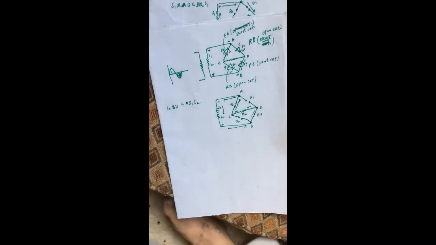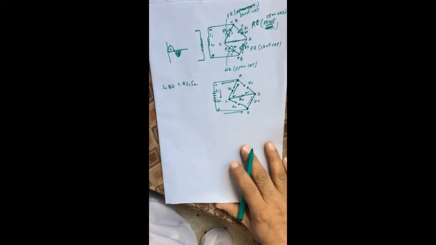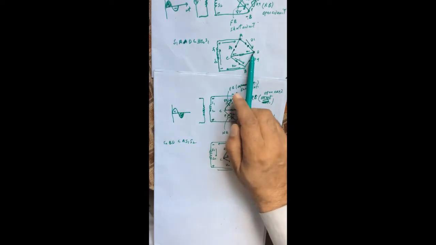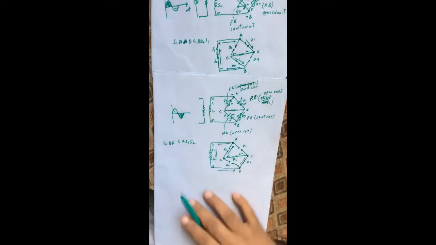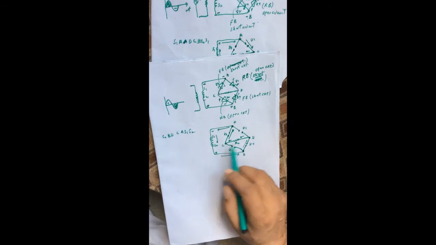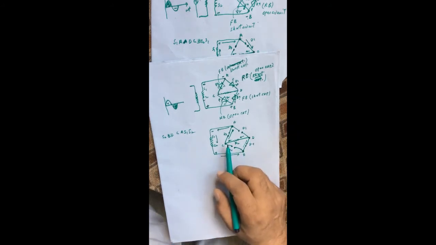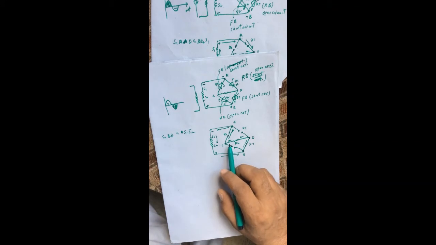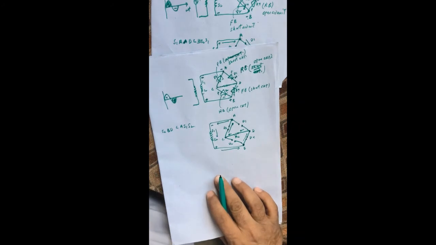Now if you look at these two figures, if the positive half cycle reaches the transformer, then the current in the load resistor will follow the path from D to C. Similarly, if the negative half cycle reaches the transformer, then the current will follow the path from D to C. So the direction of current is the same. So it's a unidirectional current now. And also both positive and negative half cycles will pass through this circuit.